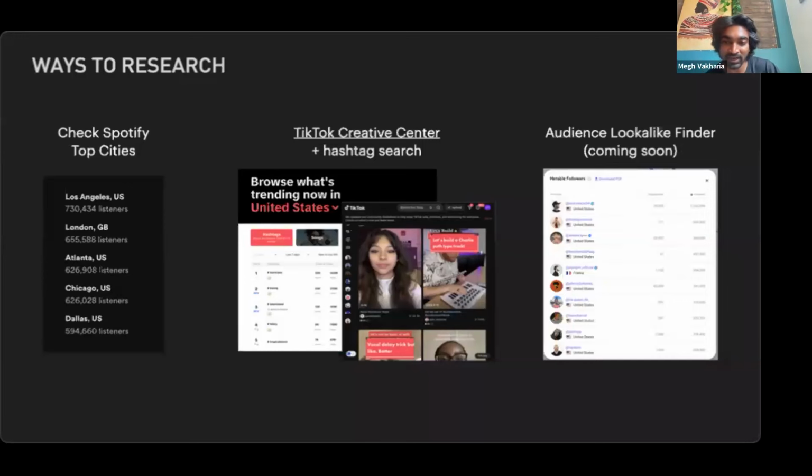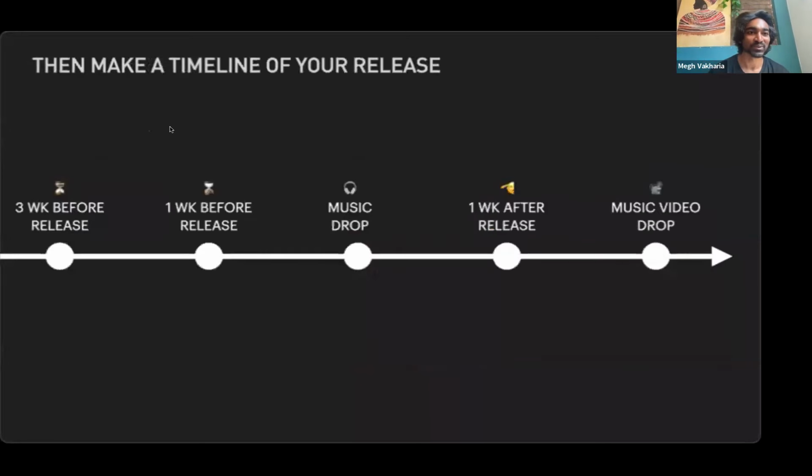But yeah, how do you calculate save rate? Just go to Spotify for Artists, go to the music section, and divide saves over listeners. Every song should have saves and listeners and all of that. But I have a lot more to go through and we're short on time, so I'm just going to move forward and we'll leave some questions to the end.